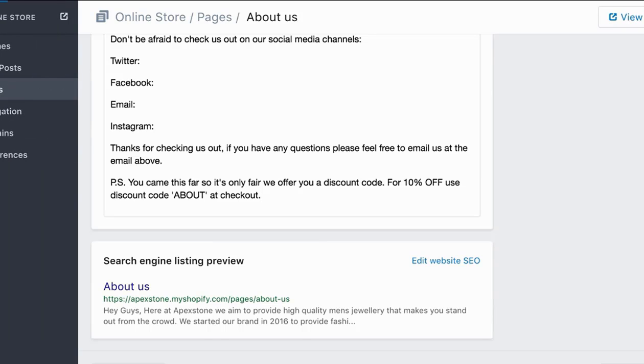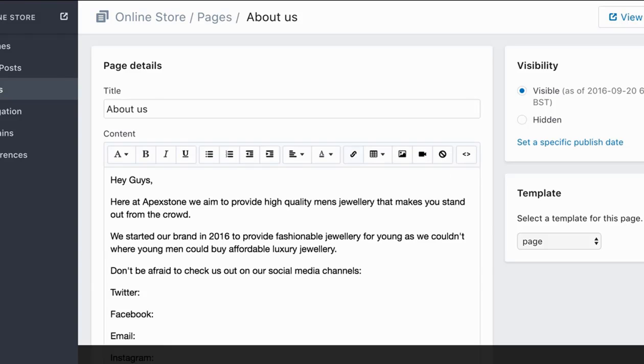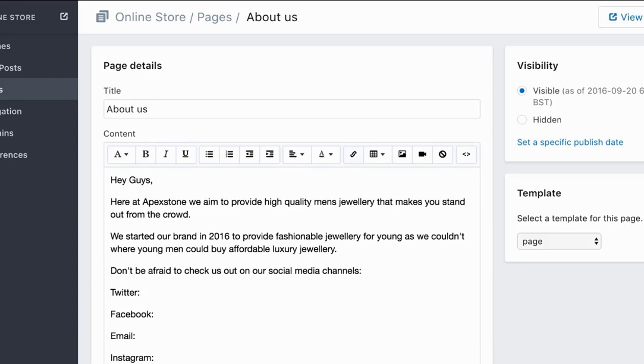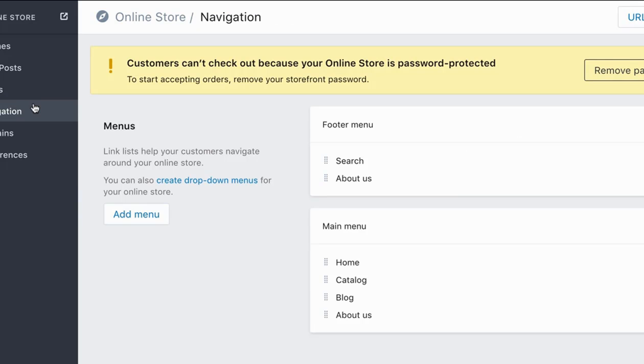So a simple about us page. It doesn't really have to be too much. On my general store, I don't actually have an about us page at the minute, but I definitely need to get that in, and it's something that my mentors have been telling me to do. So have something like this. Doesn't have to be anything really long. Just tell them who you are, where they can find you, how they can get in touch, why you started, that type of thing. And it really helps your store come along and feel more like a real business.